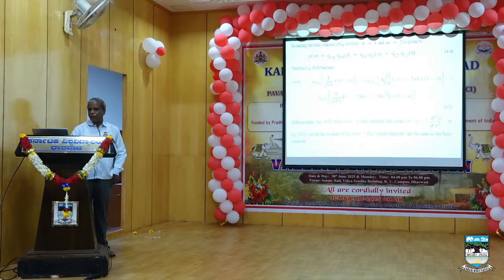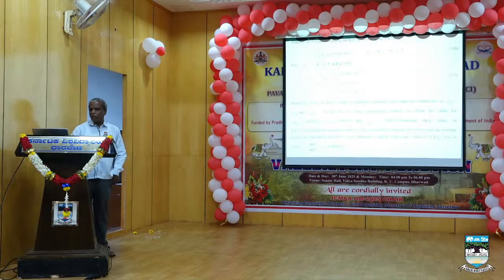Then we substitute the Gannon-Barr wavelets psi10, psi11 and psi12, that is 4.5. Differentiate equation 4.5 with respect to x and substitute the values of y and d square y by dx square in equation 4.3. We get the residual equation. Now the weight functions are the same as the basis functions. This is 4.6, that is the Galerkin method. Now for m equal to 0, 1, 2, it is 4.7.